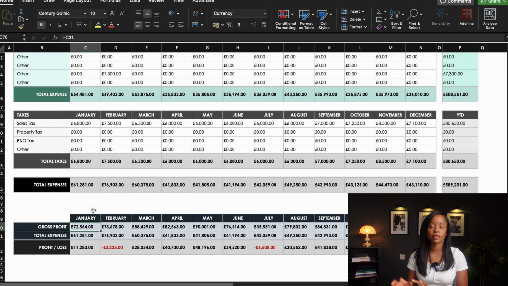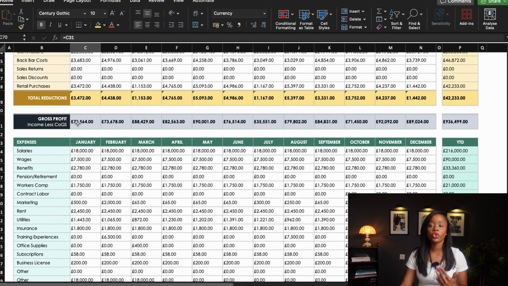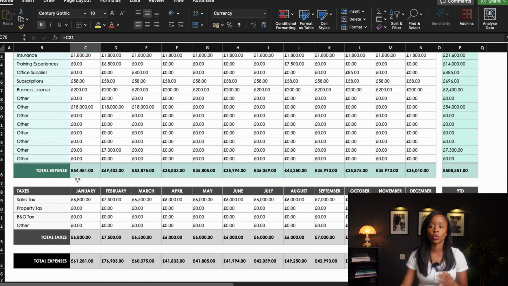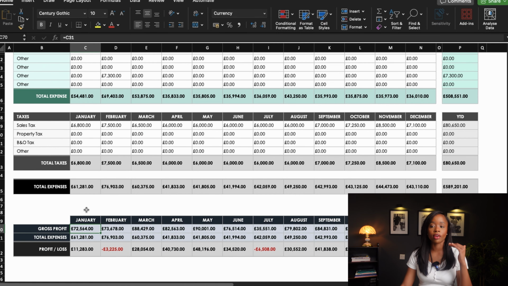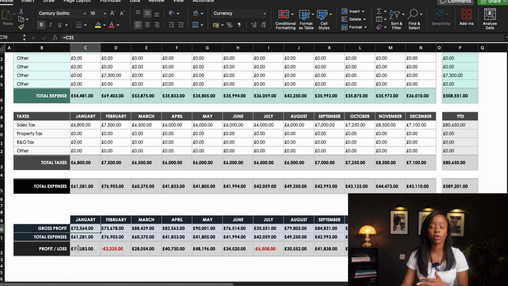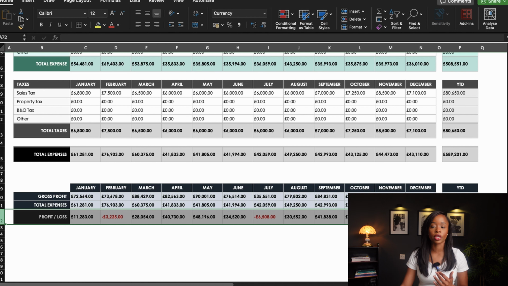So that takes us to the next step of understanding our profit and loss statement, and that is going to be the step that includes us calculating what is our profit, or what indeed is our net loss. Okay, and you can do this once you have analyzed what your gross profit is, you've deducted your total expenses and maybe any taxes that you have, and you have now concluded that, from your gross profit, taking away your total expenses, what figure are you left with? Because that figure should really be allocated as your net profit or your net loss.